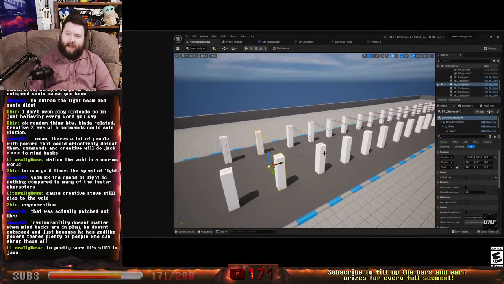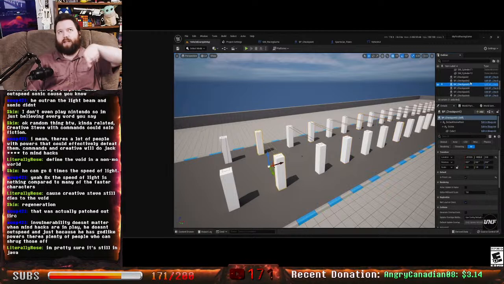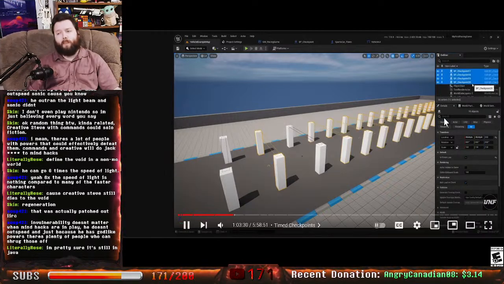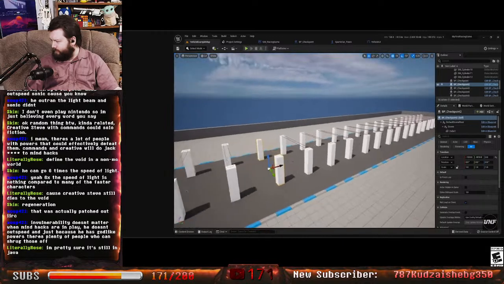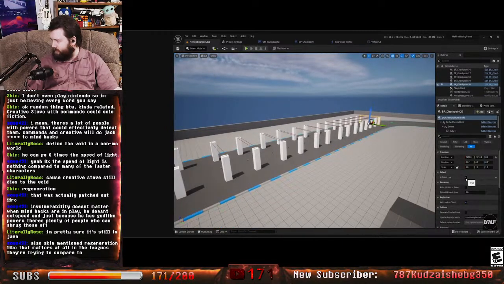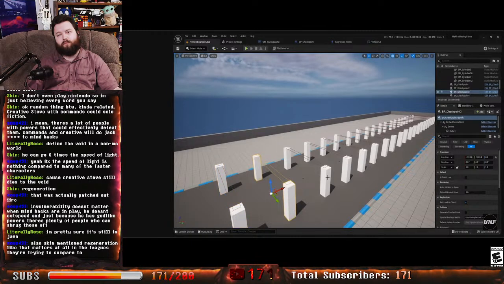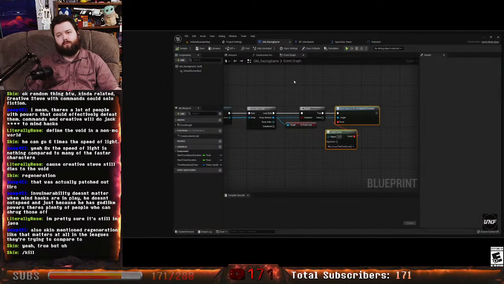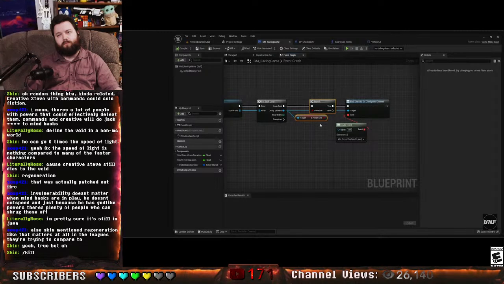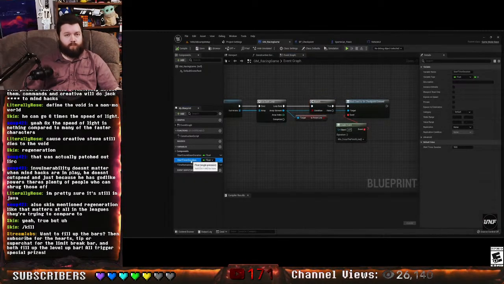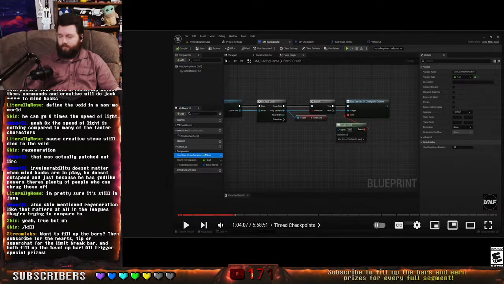I need to create an instance that will add time every time I cross a checkpoint, because the race mode we're creating is technically like a time trial mode. So that's the most basic thing we're starting with. Okay, I got the basic idea.